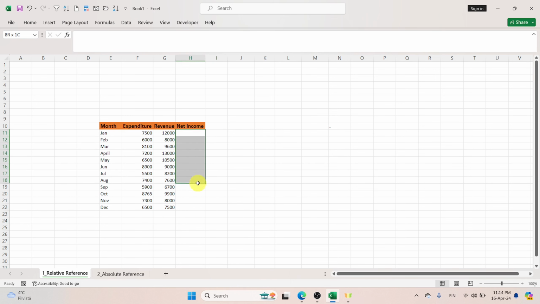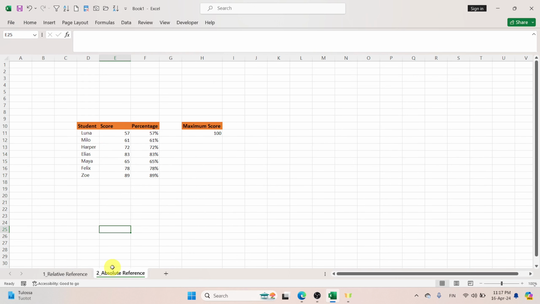Now I want to show you something. Select this, and then input an equal sign, and try to do as if you want to find the net income again, this minus this, and then don't press anything else on your computer. For you to copy this formula down the row, just press Control and Enter. It is going to be copied. That is what I did right there. So now let's go to the absolute reference.